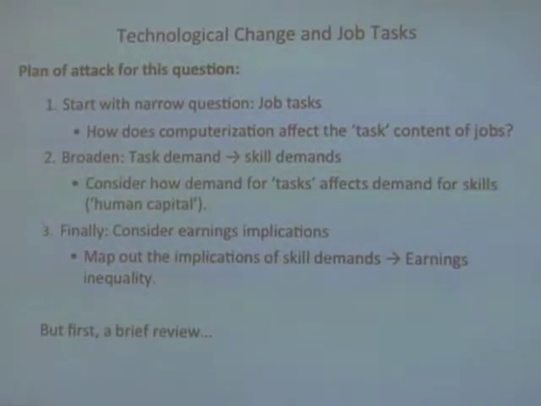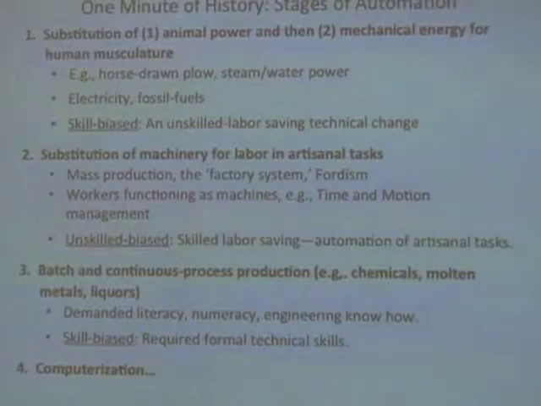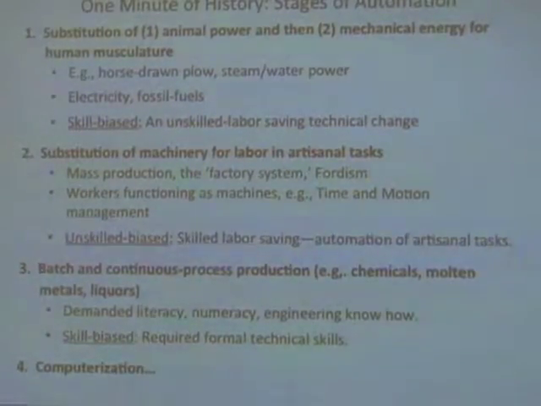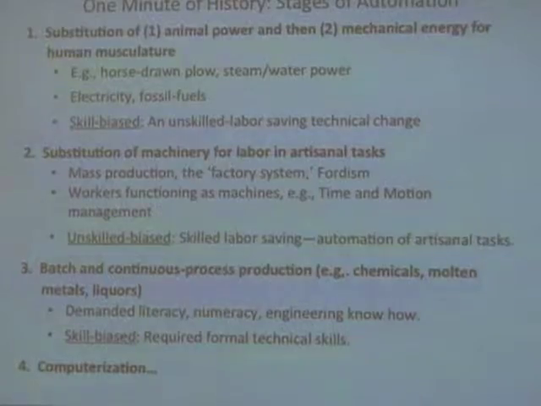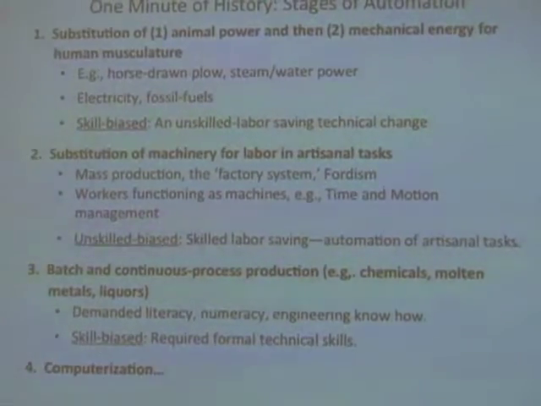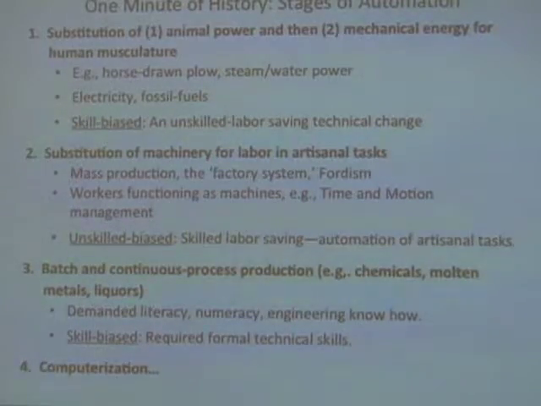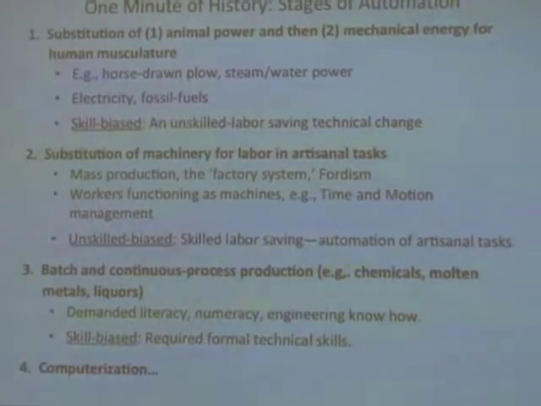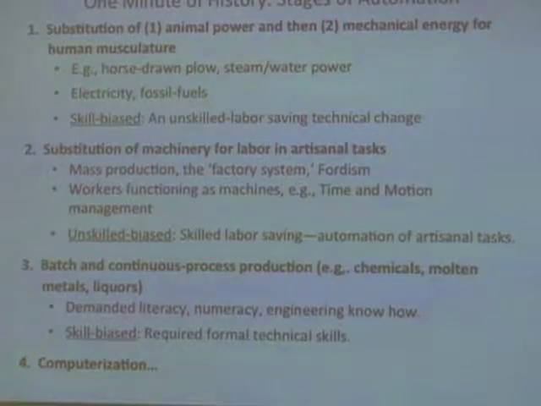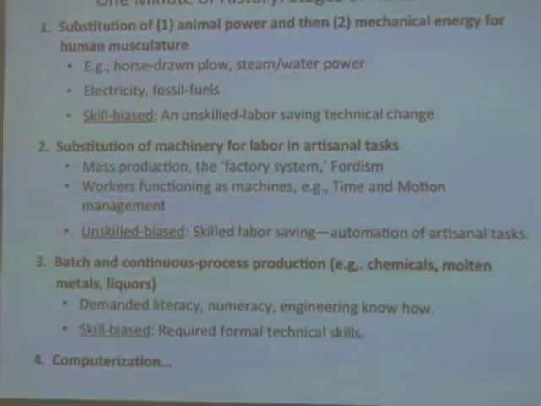Okay, so before we go there, I just want to talk about automation or technological change from a larger perspective. Yesterday I talked about Tinbergen and his idea of the education race: that technology is always and everywhere skill biased, so as technology advances, demand for skill rises, and if supply of skill keeps up with it, wage inequality stays constant. If it doesn't, it rises. If supply gets ahead of it, it falls.